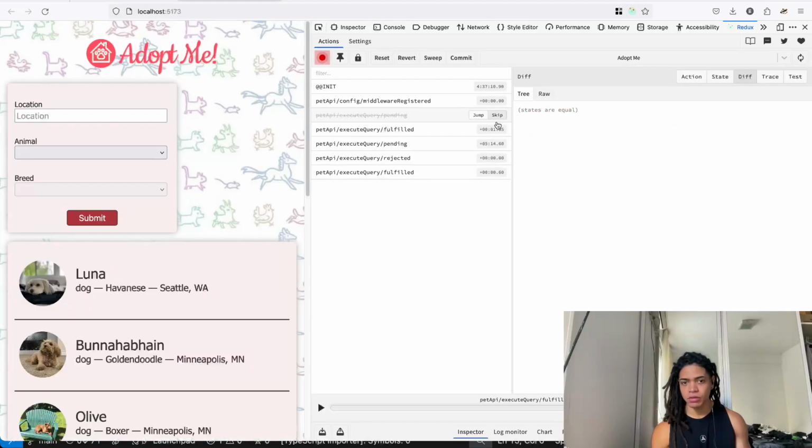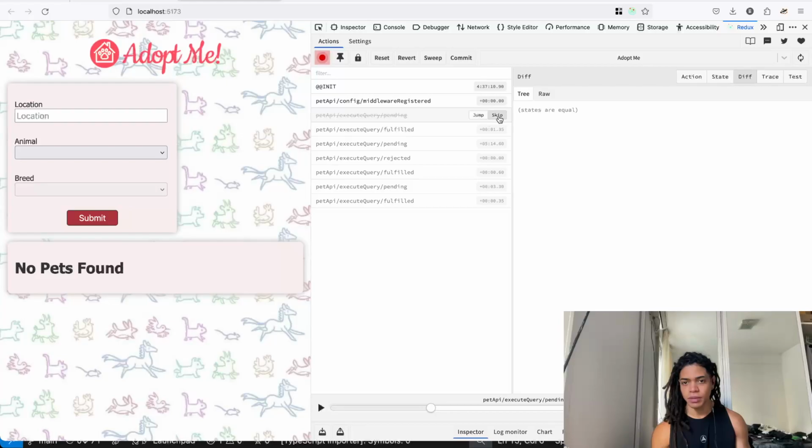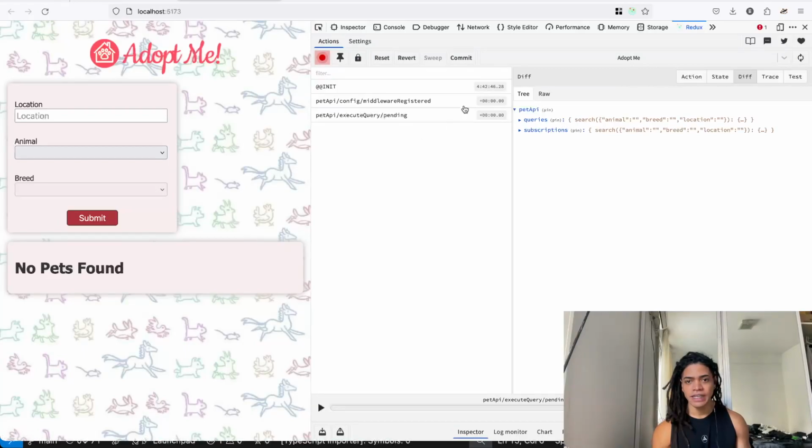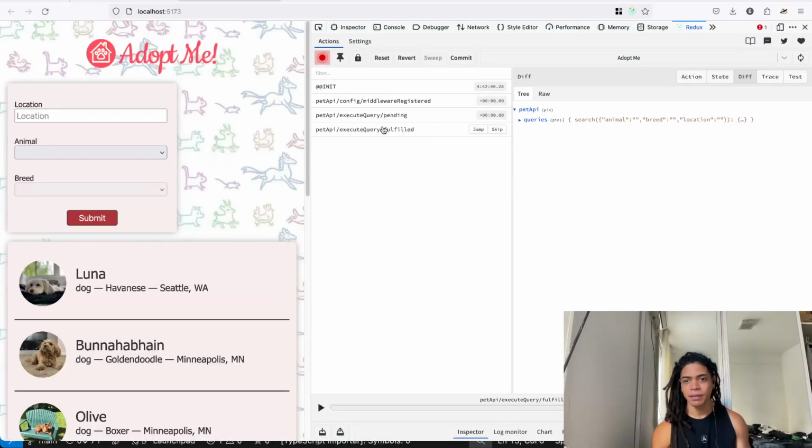So what happens when you don't do that? What happens when you jump here or you skip here? Exactly. You can do this time travel debugging. So as a way to show is the initial state. That's interesting.